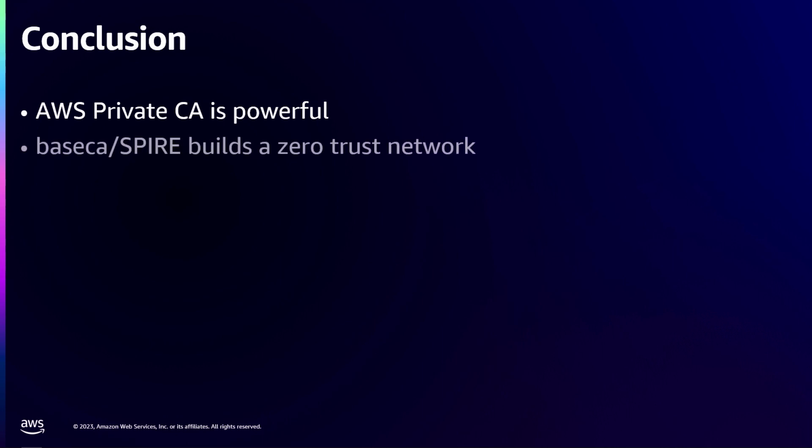Okay, so to conclude, as you saw here, AWS Private CA is very powerful for us. All of the CAs that we're using and provisioning go back up to those root CAs. So anywhere we shard out to, for example, in the SPIRE case, Kubernetes, EC2, etc., they all link back up to that same root, so they can still authenticate and communicate with each other. So Private CA allows us to build out that entire authentication mechanism for our clusters. And Base CA and SPIRE help build out that zero trust network. We're able to provision identities to our workloads and properly authenticate with everyone.